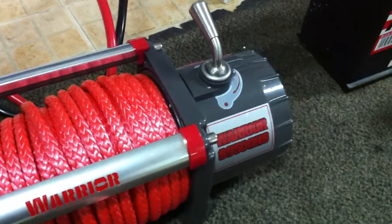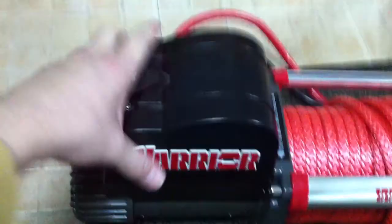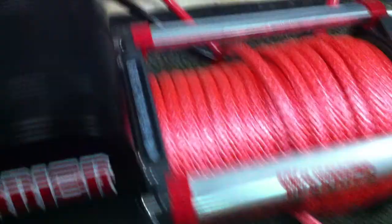This casing is probably screwed in from the back side. I guess if I took it all apart I could find out if I could change the clutch handle to the front position, but I'm not taking it apart. The solenoid case is a standard solenoid case with a plug on the very top, not mounted on the side. I don't like that necessarily — water might get in there and sit on it — but it does have a very well-sealing cap. I might throw some lubricant across the top to stop water from getting in.